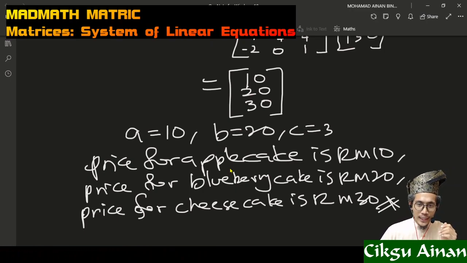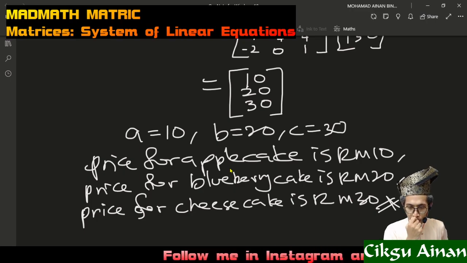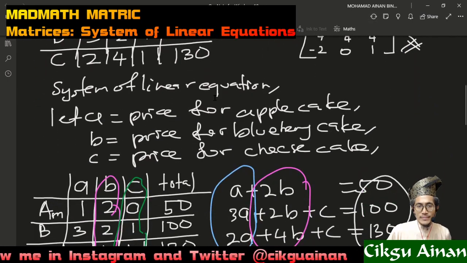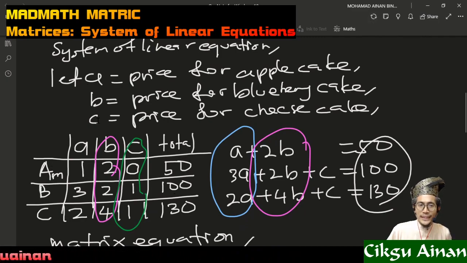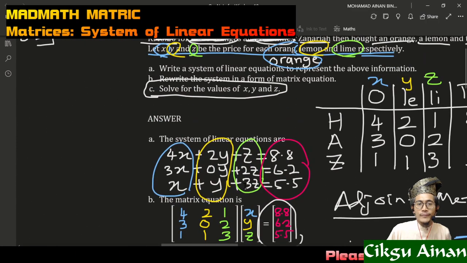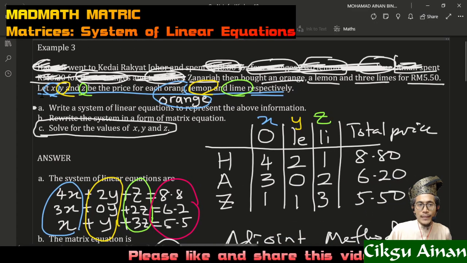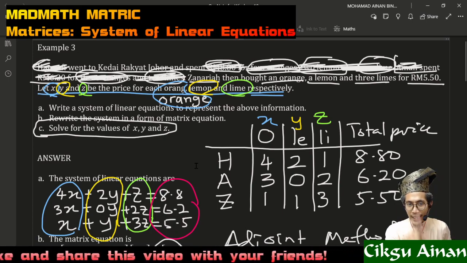Kalau yang kat atas tu saya tak tulis, lepas tu yang bawah tu baru saya tulis, boleh? Okay, macam ni. Kan tadi saya kata kita tulis sebab apa? Sebab apa kita tulis system of linear equation tadi? Sebab kita tak ada variable dekat table kita. Remember the previous question, dia dah cakap ayat tu yang ada bulat warna-warni tu. Let X, Y and Z be the price. Dia dah cakap kat situ.